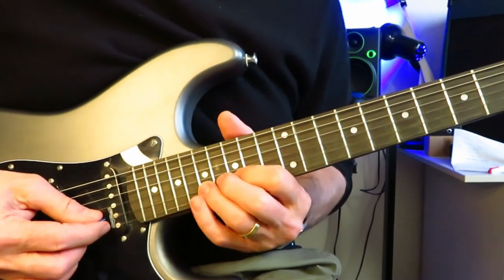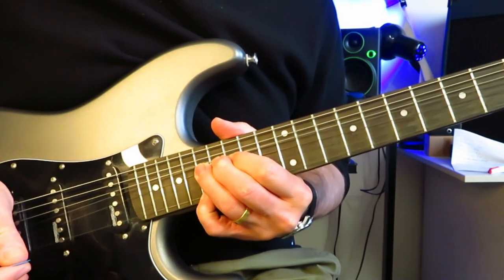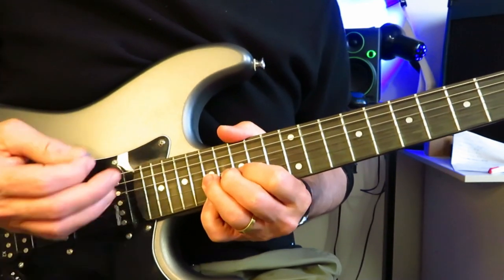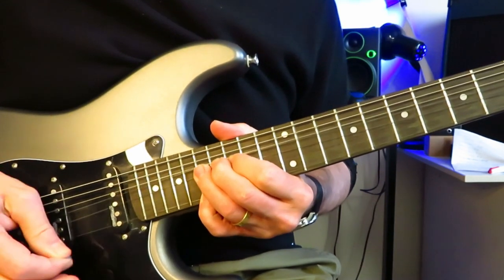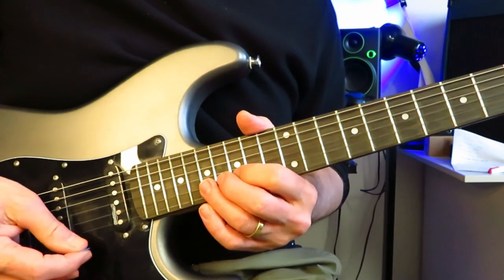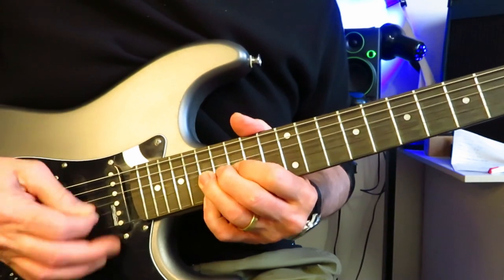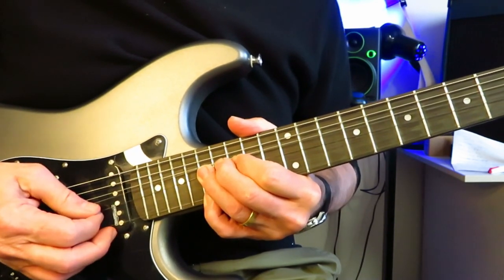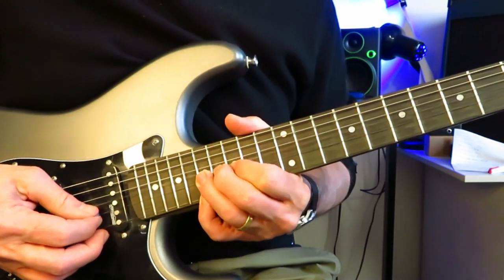That's the first little lick. 17th fret of the B string, full step bend. On the upstroke, we're catching the 17 of the high E. You're just letting those notes ring together, nice and loose. You're going to do that six times, but the sixth time, you're not going to go back to the high E. You're just going to go back to that note at the 17, which is bent, on the 17 of the B.